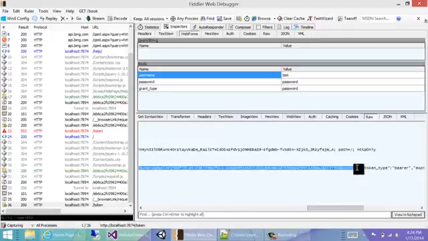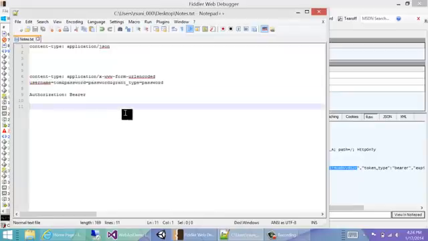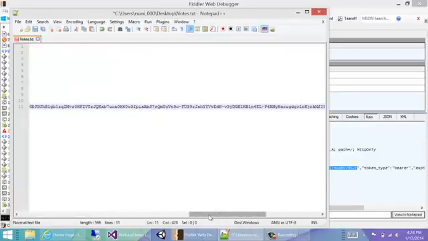So this is a token which the client has to store. If it's an iPhone application, when the user puts in their username and password, the iPhone has to call our domain name /token, pass in their username and password, and then the web API will return this token, which the iPhone has to store locally and then pass in the subsequent requests. For now, since we are just playing with Fiddler, we'll just copy that and save it in our text file.